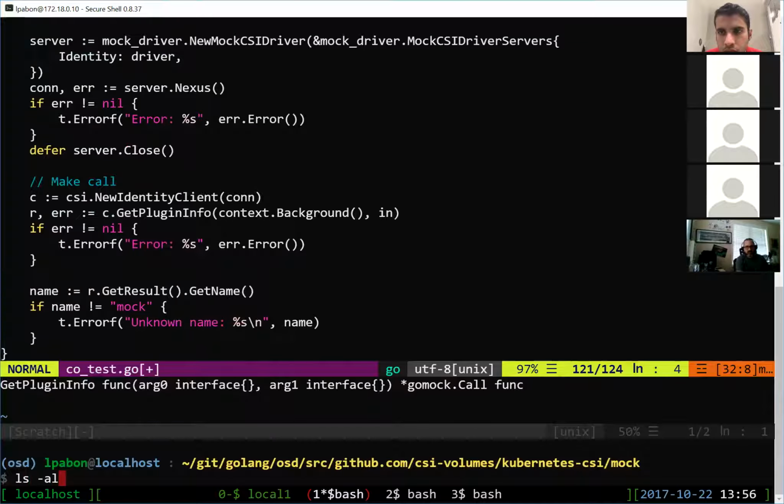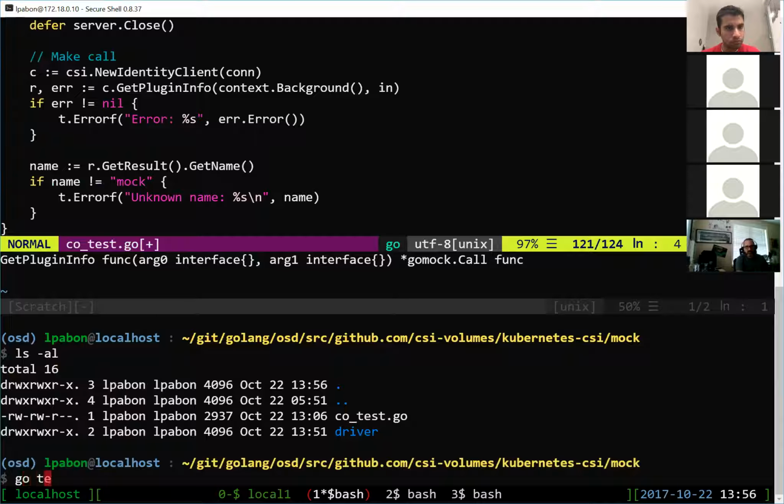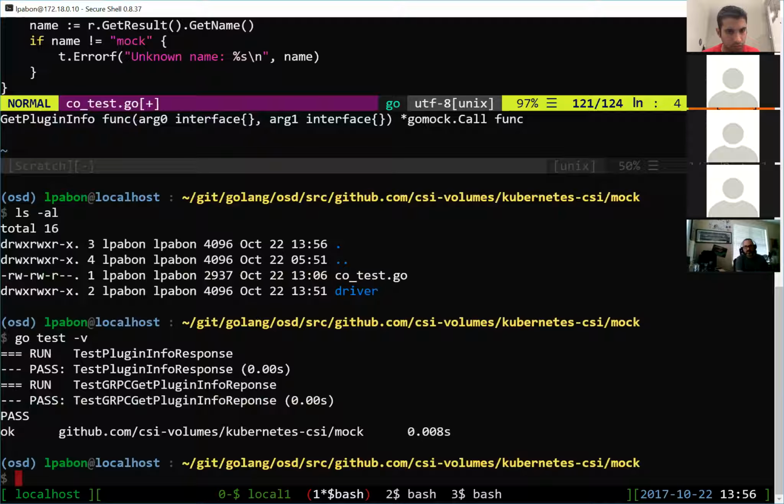Here, I say, there's my little CO test. I say go test. Bam. That's how fast it was. And the cool thing is that this is great for CO testing, but as a driver developer, you don't even need the mock stuff. You just use the protocol buffers and start sending messages to yourself. You just have to set up the server and things like that, just like this did. So I may create an even smaller file for driver developers just to set that nexus, and then have the client just send whatever things you want to yourself.